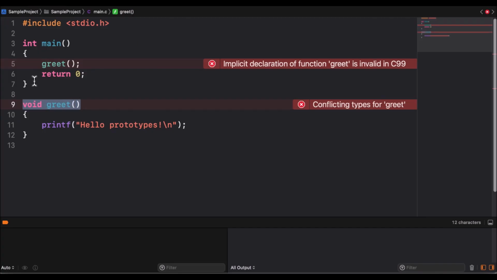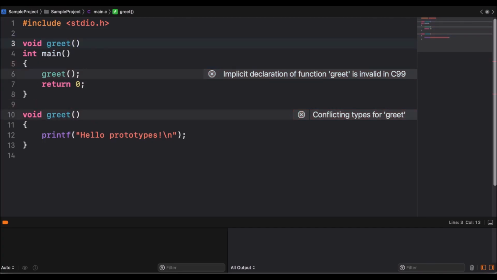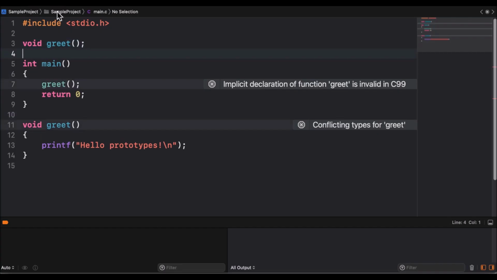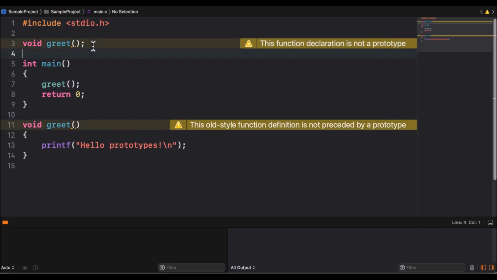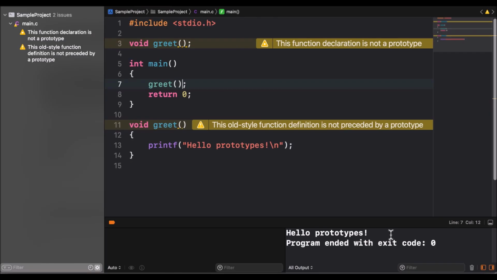So what I can do is copy and paste the function signature, add a semicolon, which now serves as a function prototype declaration. Now, having the function prototype defined at the top of the main, when the compiler looks through, it sees the function prototype, knows that a function named greet exists that does not expect any input arguments and does not return a value. So when it sees the function call to greet, it knows this function exists and it's a valid function call. When I execute my program, I can see it compiles and correctly runs with the right output.